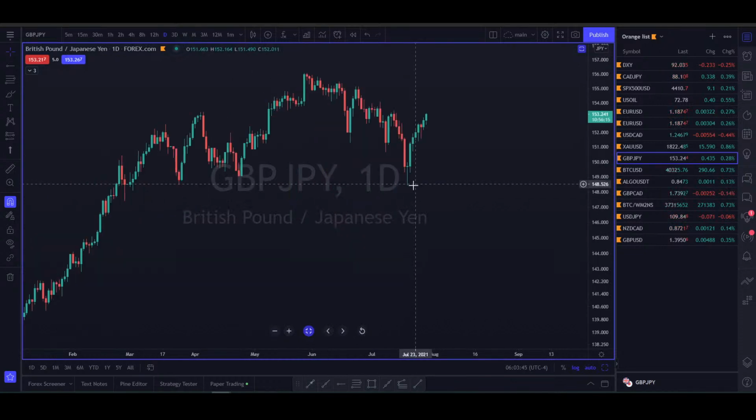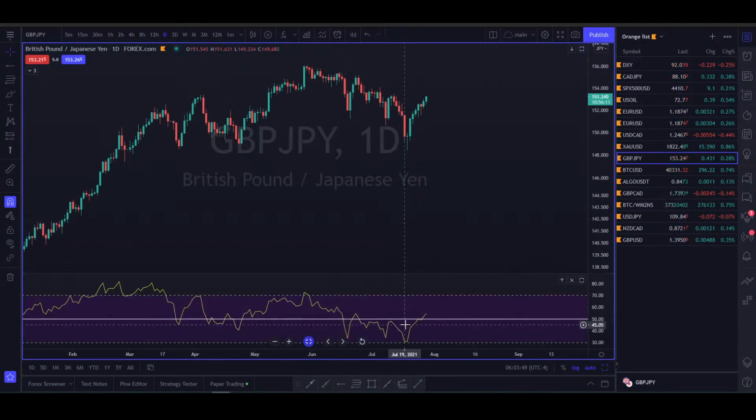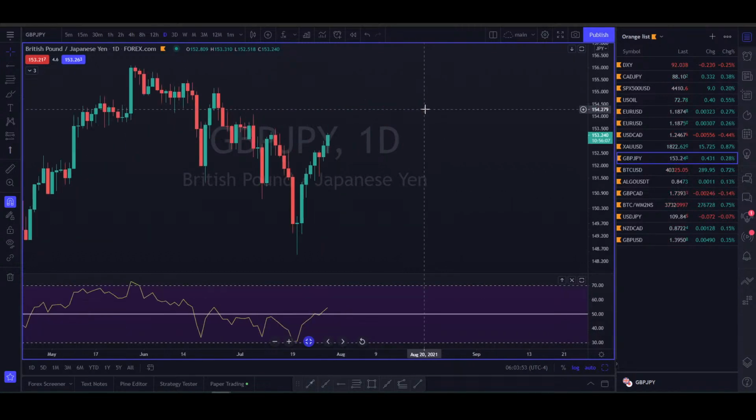Pound yen looks to me like it is bullish again. Here is your break above the 50. Now you have to close on a green day for this to stay. Well, no, it would stay, as long as you don't close below yesterday's opening price, you will stay above the 50 spot on the RSI, which is good. You are coming into a supreme big area of daily resistance as well.